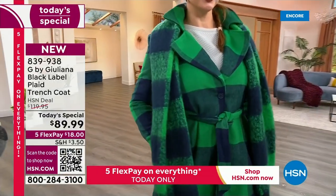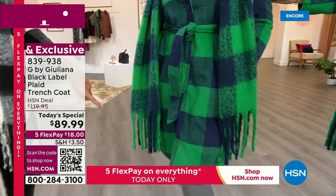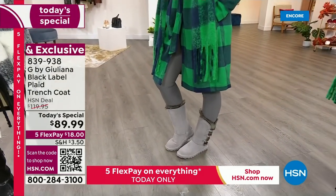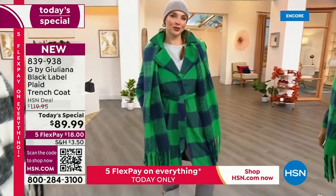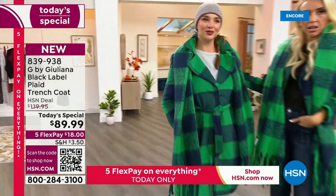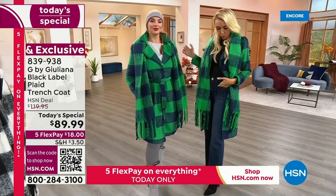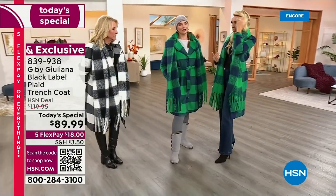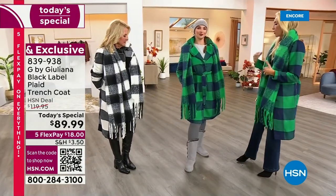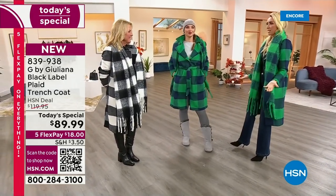Dagmara looks like a million bucks. She's going to walk down Michigan Avenue in Chicago on the weekend — a family trip. She's got on our Bare Paw boots with a legging, a textured sort of shirt, and a cute little knit cap. We're wearing the same exact color combination — I did it with trouser jeans, a suede boot, and a black top. Dagmara is more casual — she's going to go to the farmer's market, meet a girlfriend for lunch. She looks amazing.